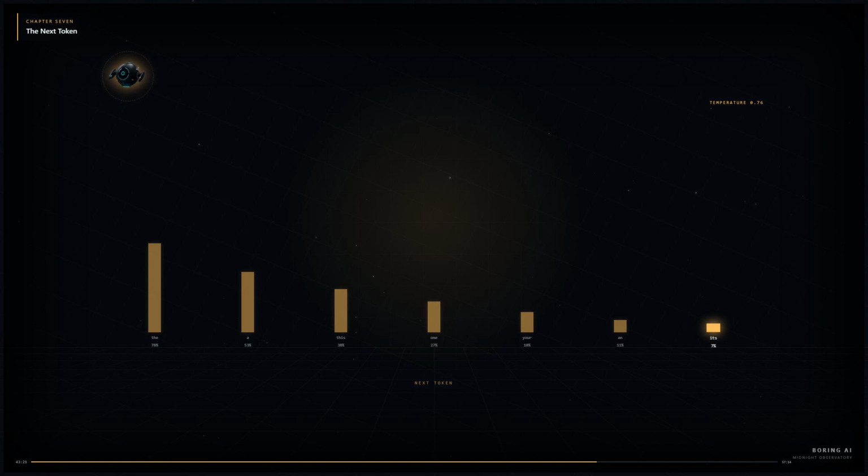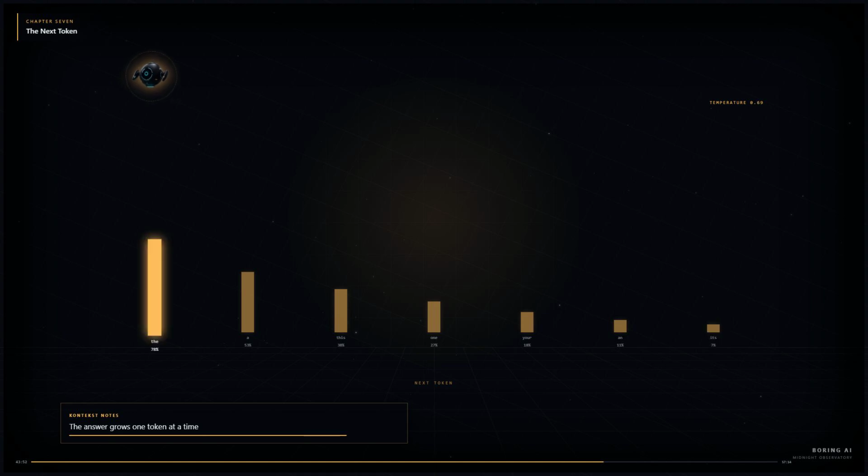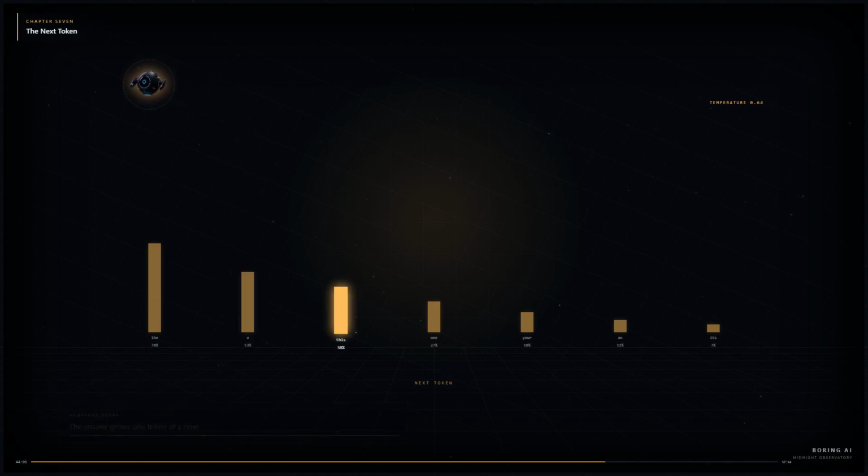Other strategies sample from a controlled set of possibilities. Temperature changes the shape of the distribution. A lower temperature generally makes high probability tokens more dominant. A higher temperature spreads probability more broadly and increases variation. Nucleus sampling, often represented by top P, limits consideration to the smallest group of tokens whose cumulative probability reaches a chosen threshold. The candidate group can change at every step. When the model is confident, the group may be small. When the distribution is broad, more tokens may remain.